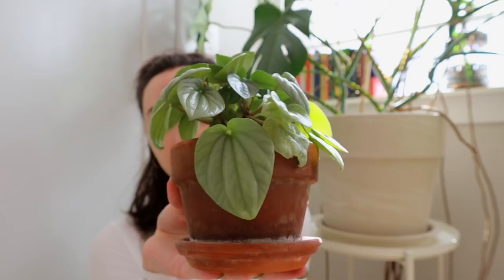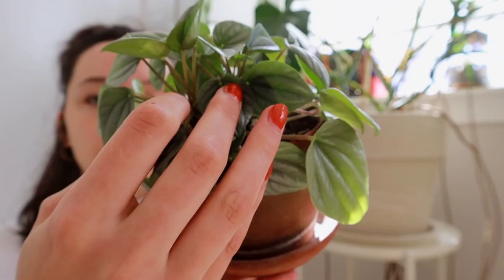Throughout the move, this was one of the first plants to start getting really wilty and thirsty. I luckily gave a little water to some of my more finicky plants recently, so she bounced back. You can see if I squeeze her leaves there's not much give, which is my favorite way to tell if a plant is thirsty. I actually do have a few flowers on their way. All in all, is she holding up? Yes. This is kind of the middle ground plant — not as easy as a Hoya or a succulent. These leaves are very fragile, so you might lose a few during the move. It's a little bit more of a fragile, dramatic, needy plant, but not the hardest to move, especially if they are small and compact. Water your Peperomias during a move, especially if they are in a terracotta pot.